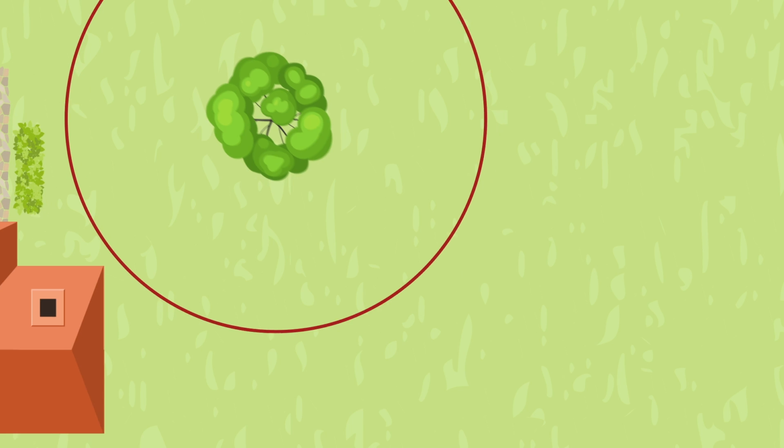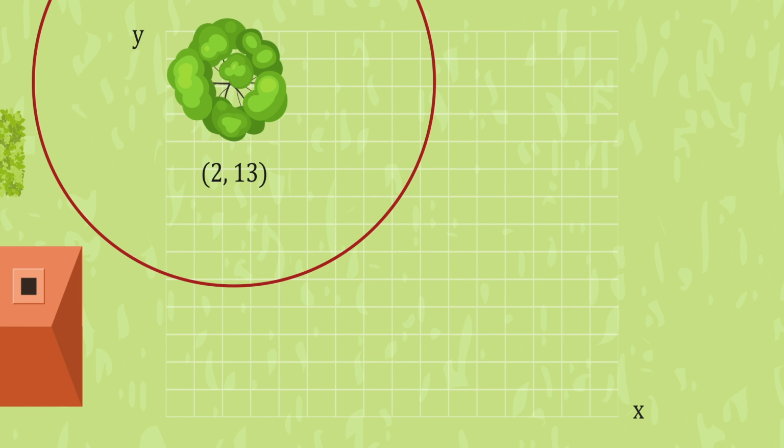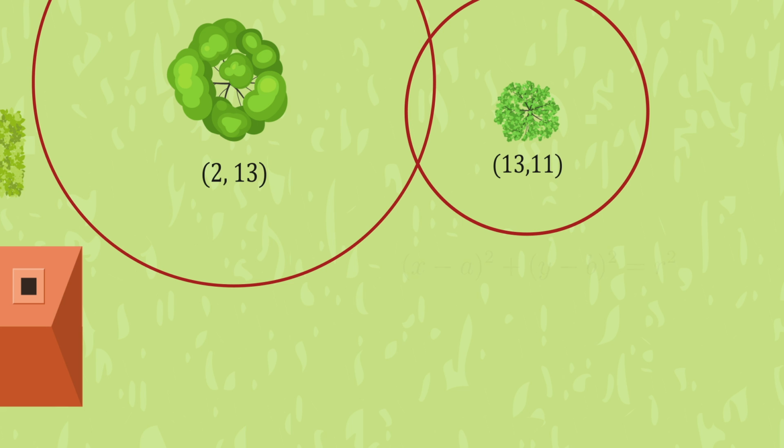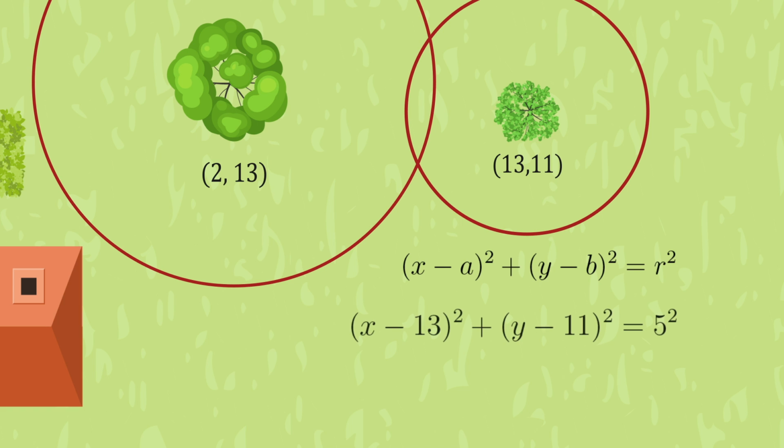As we said earlier, if we only look at one object, then we could be anywhere on the circle. So let's add one of the other objects to help narrow down the possibilities. In our example map, we will use the bush as our second object. It is at (13, 11), and we know we are 5 meters from the bush. We can use the equation of the circle, (x − a)² + (y − b)² = r², with the location of the bush to get the new equation: (x − 13)² + (y − 11)² = 5².